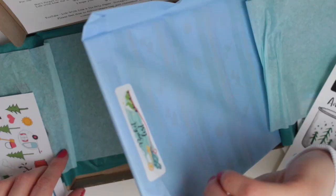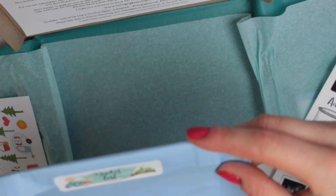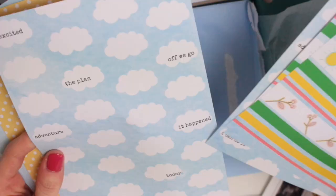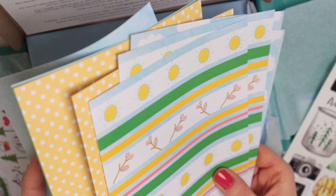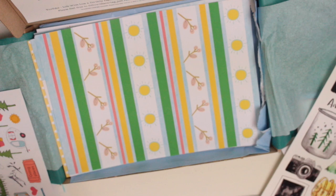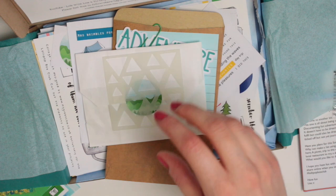And last of all, we have some papers and some card, I think. Yeah, we've got some different papers in here. Oh, I love that one. We've got a little cloud one. There's this one with the suns on. I love as well that she uses lots of little paper bags and stuff, so you could always cut things out of here as well. I love that so much is usable in this box. So yeah, those were all of the things that were in this month's box. Lots and lots of bits and pieces.